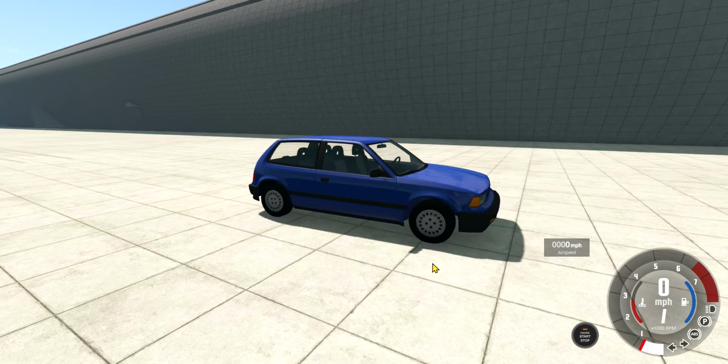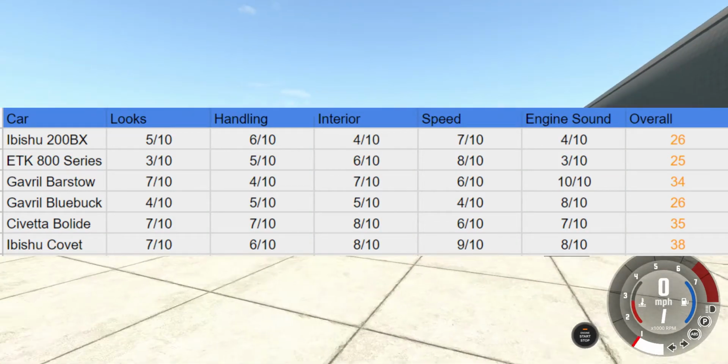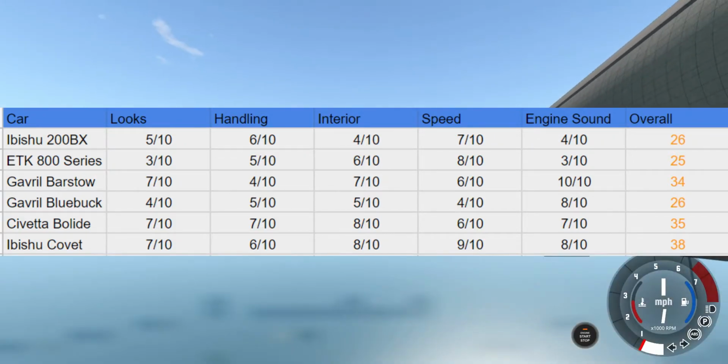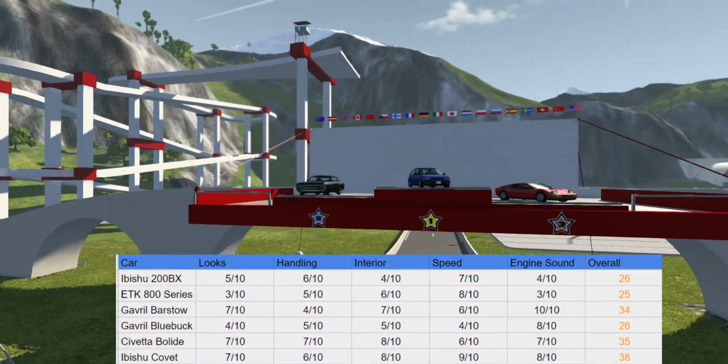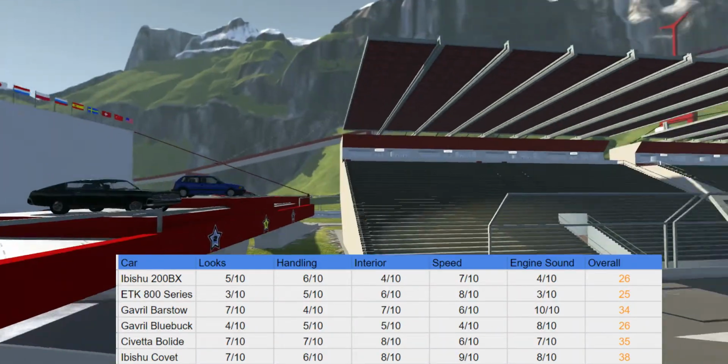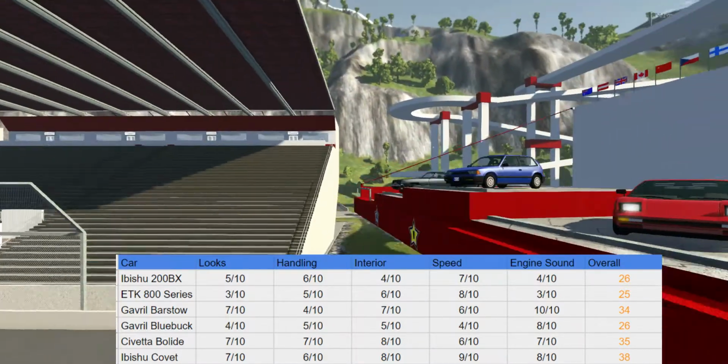I was gonna say I'm trying not to be biased, but I mean, I sort of have to. I'm trying to pick my favorite BeamNG car. Okay, the Covet is in the lead with 38 points, being followed by the Bullite and the Barstow.